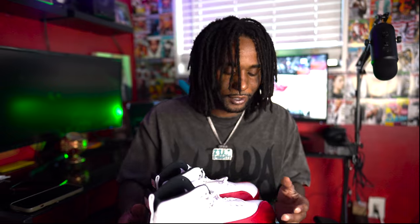Overall, this is a 10 out of 10 shoe. It don't get no better than this. I don't even gotta tell y'all, if you a real sneakerhead and you've been in this game since Jordan put up a jump shot in college, like me, then you understand this, man. It's nothing else to explain. There's no details I need to get into. You already know what it is, all right? And if you know, you know, and if you don't, you don't. But this right here is a classic shoe.